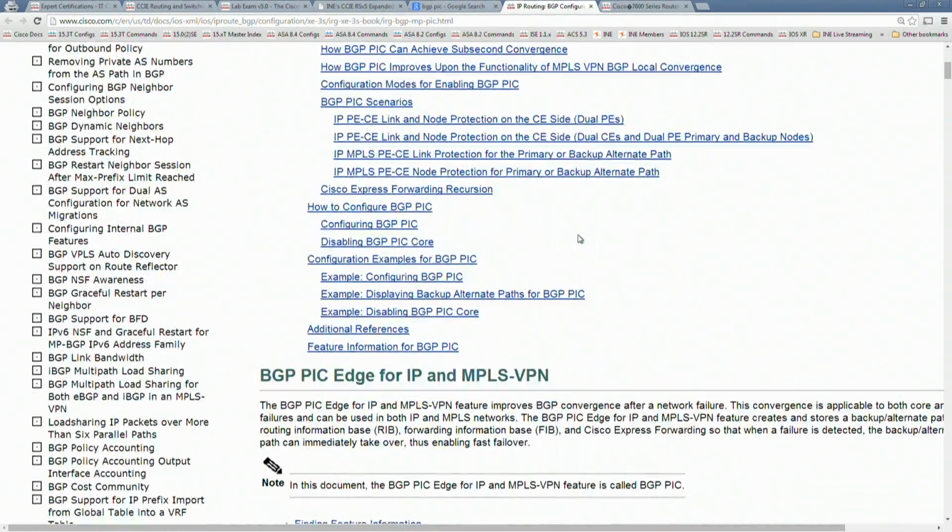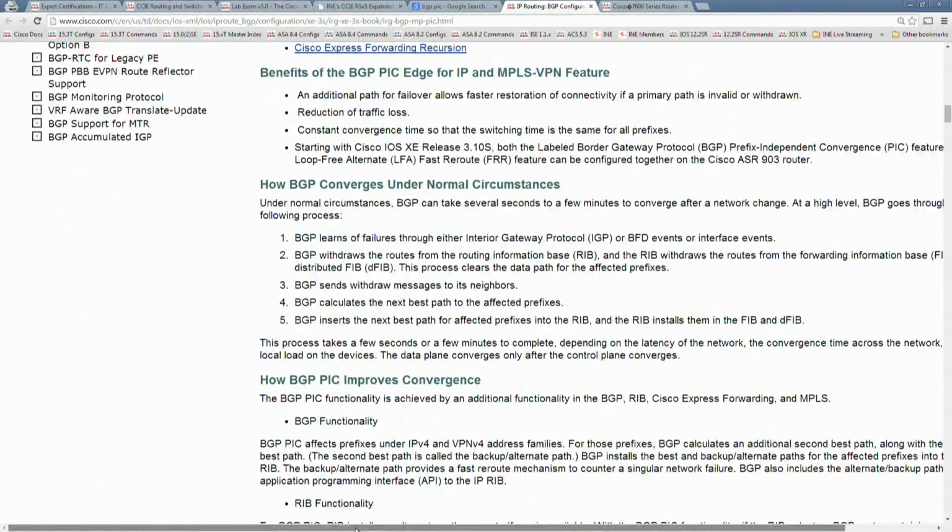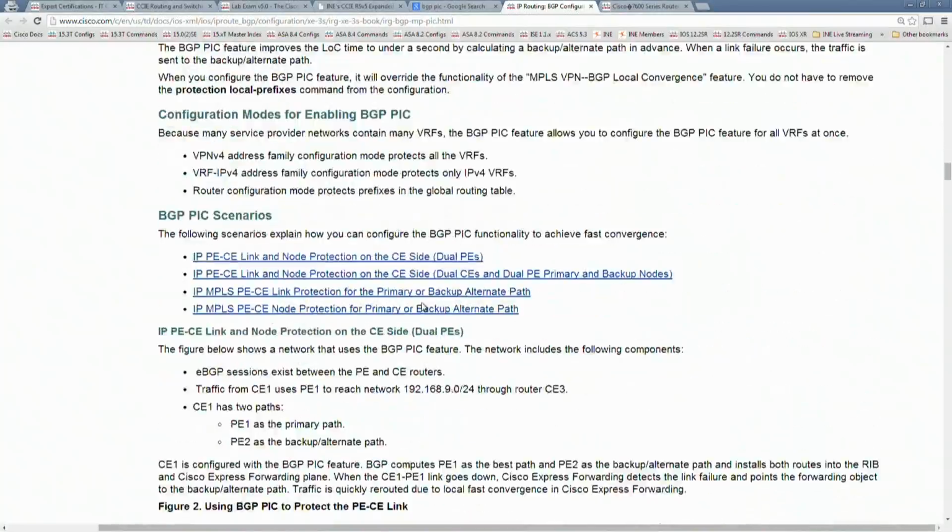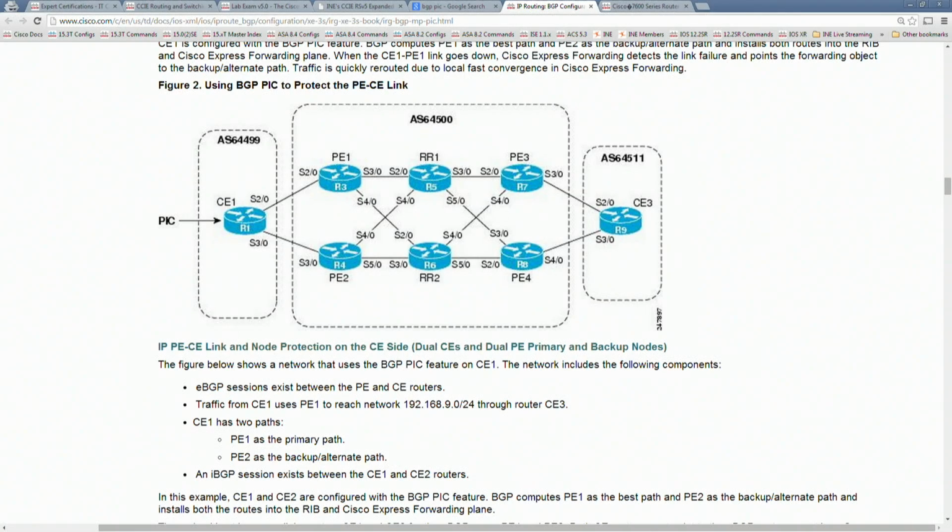Basically what this does is, let's see if they just show a basic diagram of it. On your edge routers, okay, so they're saying the edge routers here are router 3 and router 4. They're saying I have multiple paths in order to get to this customer. But one of them normally is going to be primary, and one of them is going to be backup.